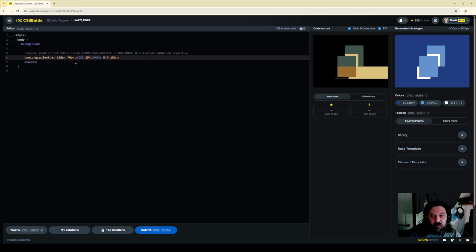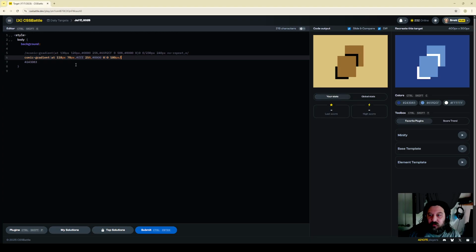That's 70 pixels. If I make that 72 pixels, then does it work out better?